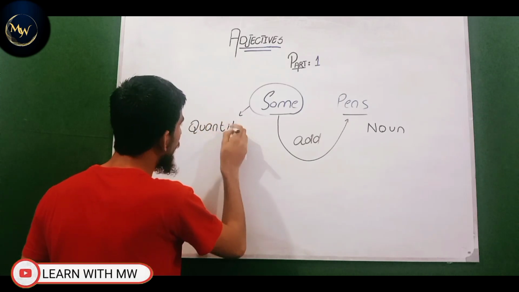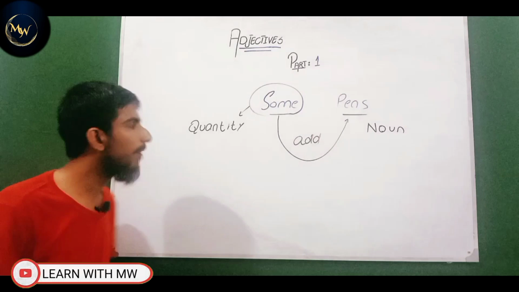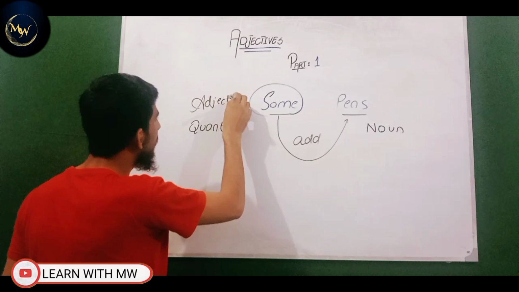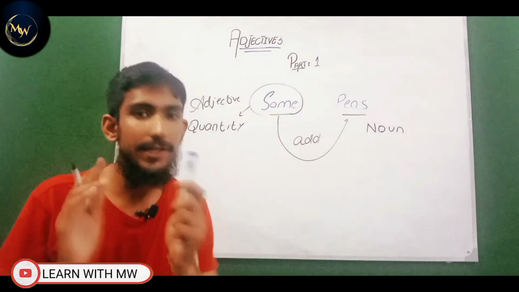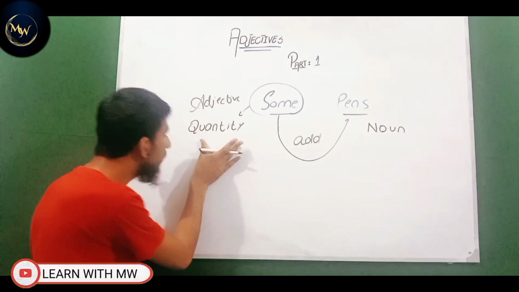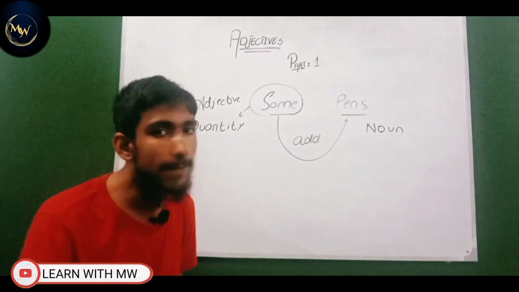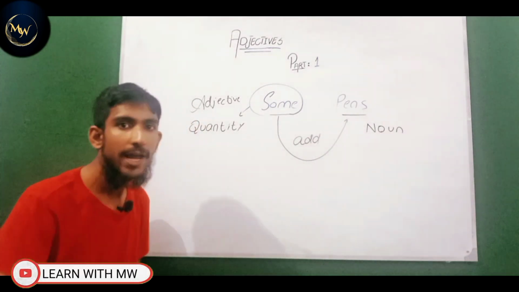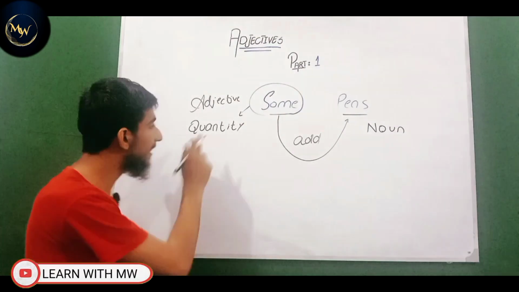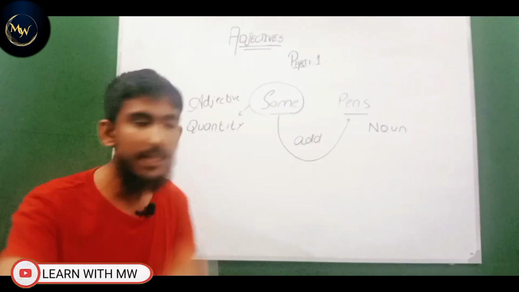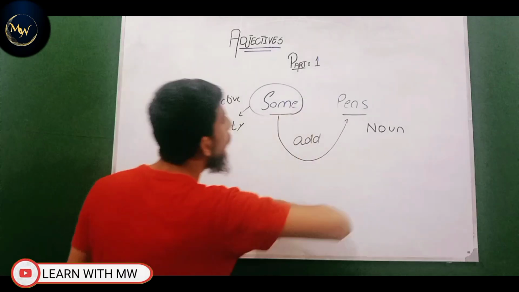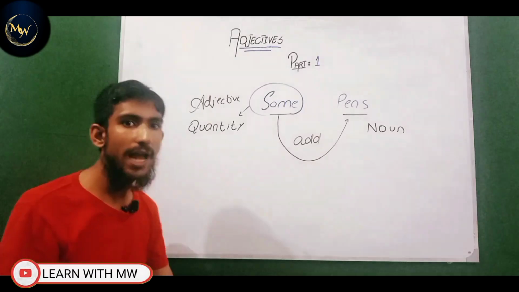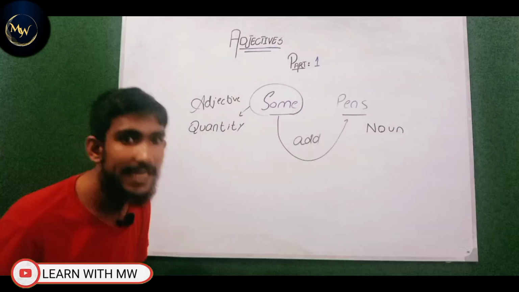The type of adjective that shows quantity is called adjectives of quantity. Stay connected with us for the types and kinds of adjectives. We will also discuss what adjectives of quantity are, and through tips and tricks you will learn easily how to find adjectives of quantity in English grammar, and you will also learn the difference between adjectives of quantity and adjectives of number. So look, some is a word which adds meaning to a noun, here pin, and it shows quantity. That's why this adjective is called an adjective of quantity.